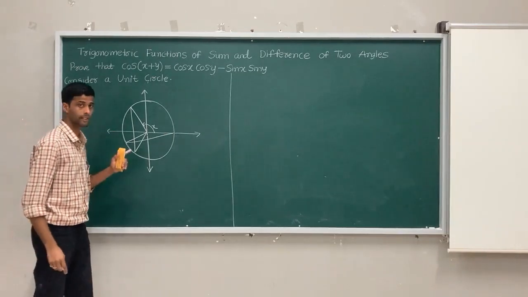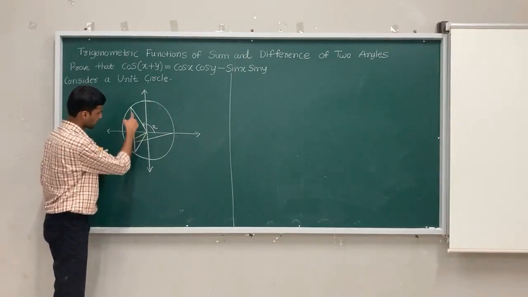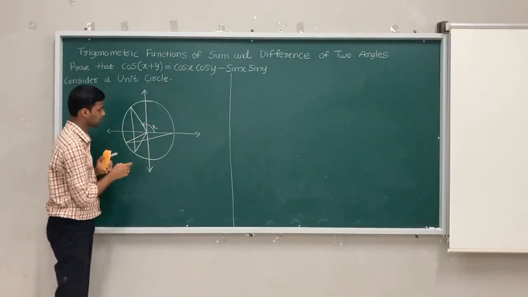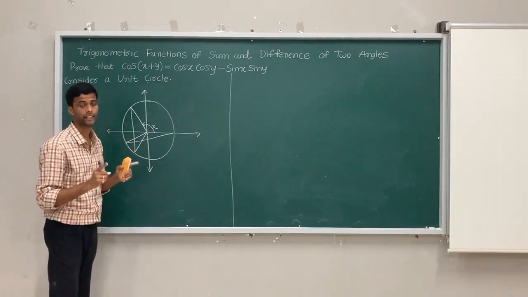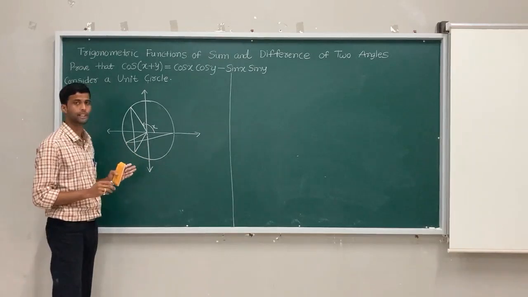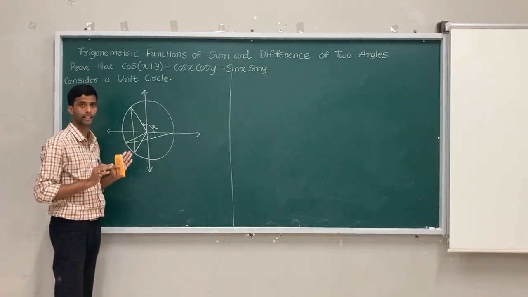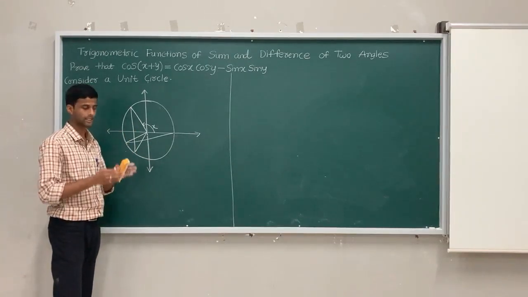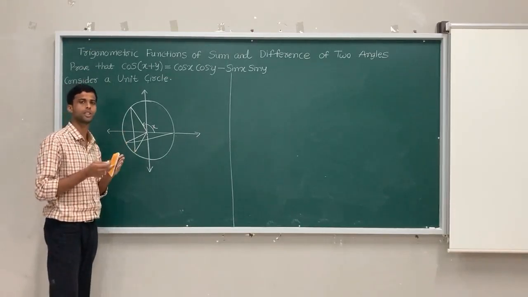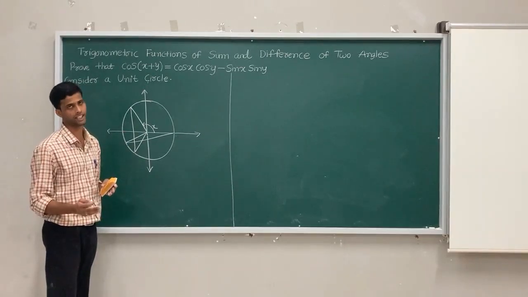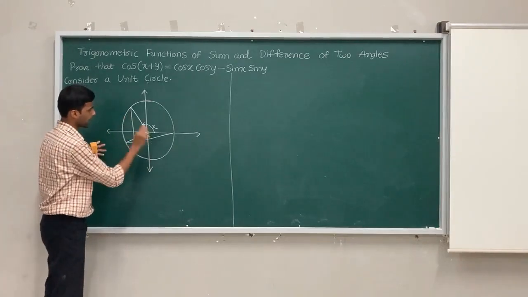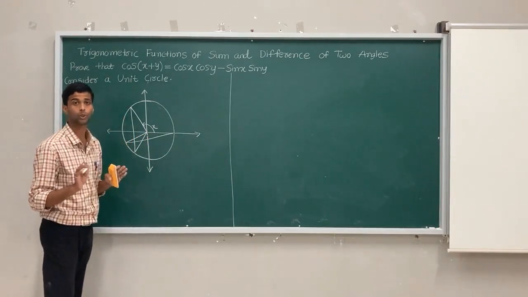You should draw in such a way that you get two triangles. This is triangle 1, this is triangle 2. So it should look like a similar triangle. Sorry, congruent triangle, not similar. Draw in such a way that it should look like a congruent triangle. We all know congruency. Congruency means same shape, same size. But when it comes to similar, it is same shape, not necessarily same size. That you have to take. Draw in such a way that these two triangles look like congruent triangles.